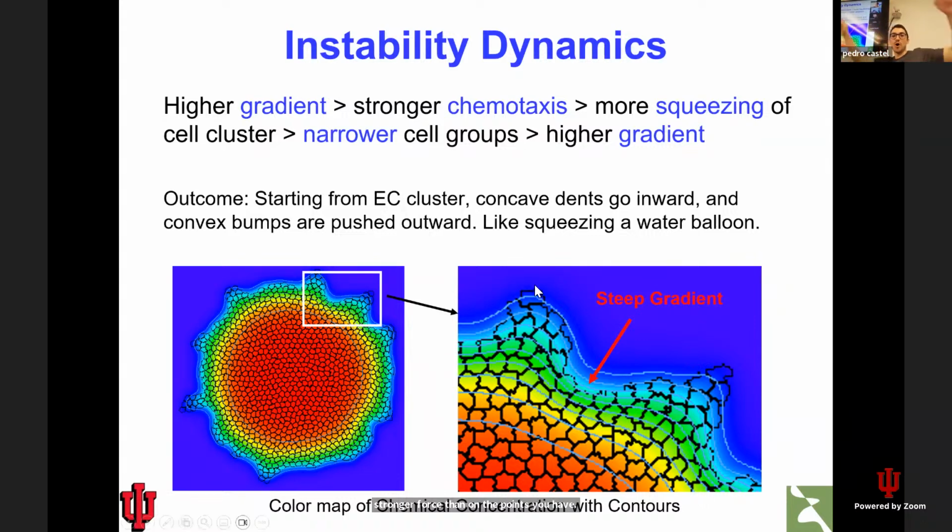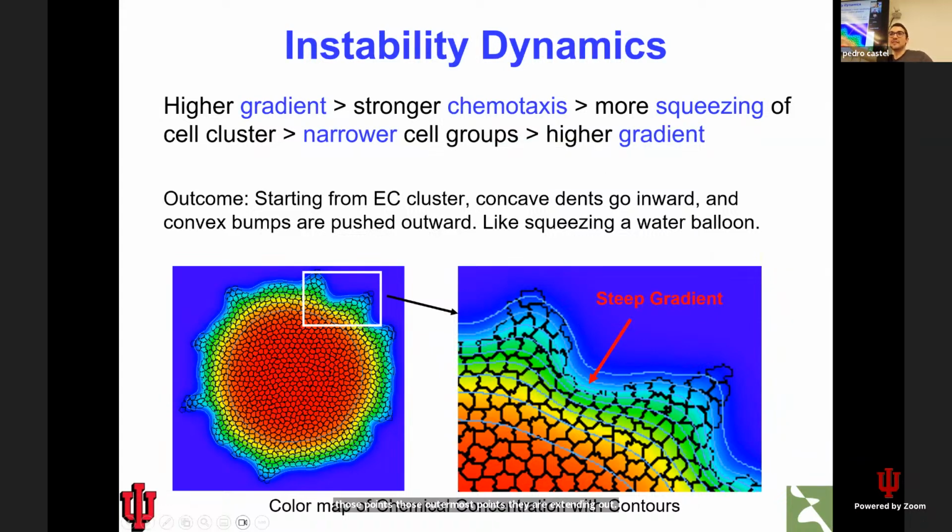So all the points are feeling a force inwards, but the innermost points feel a stronger force. It's like you are squeezing a water balloon, and those outermost points are extending out. That's the idea.